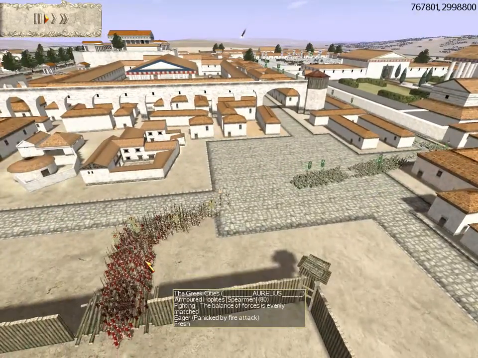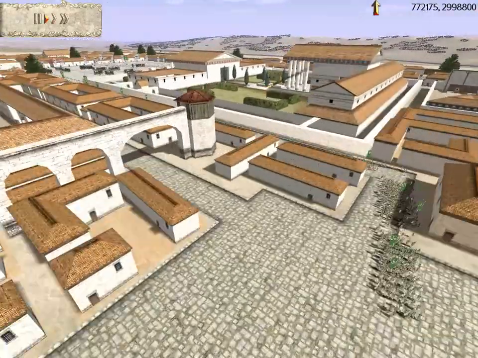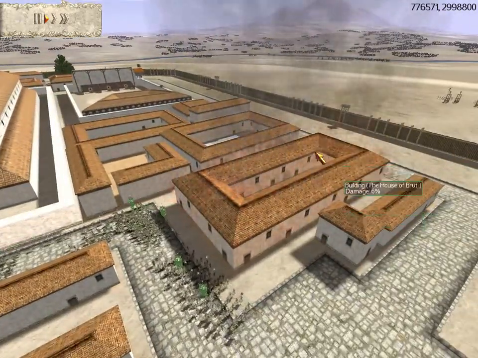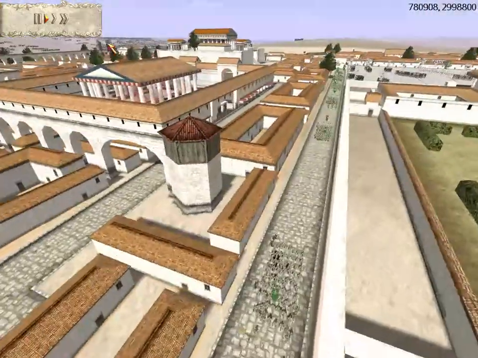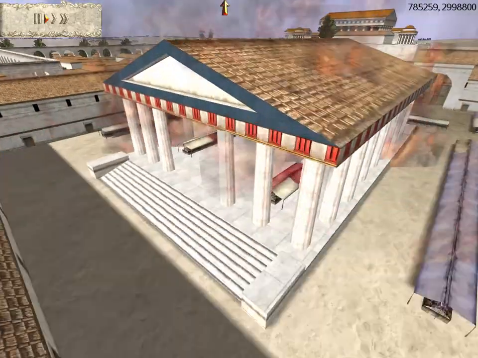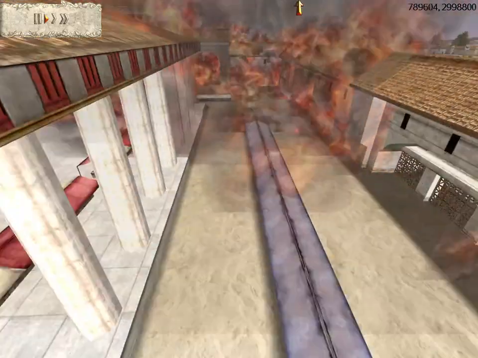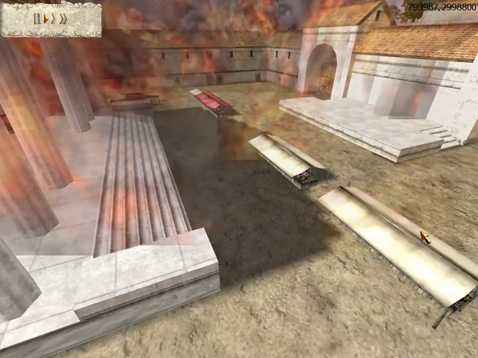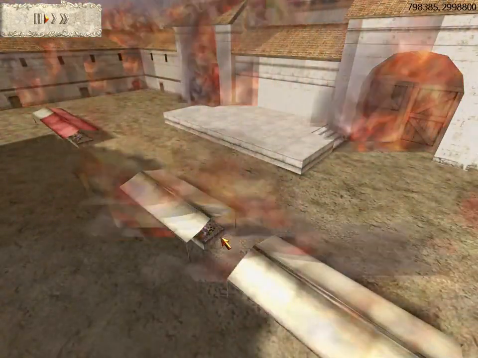No, now look at that. I shot some of my own troops. No, that's not good. Of course, when a fireball strikes a building, it often sets it on fire. So it looks like we've set this temple on fire. What they've got under those canopies.